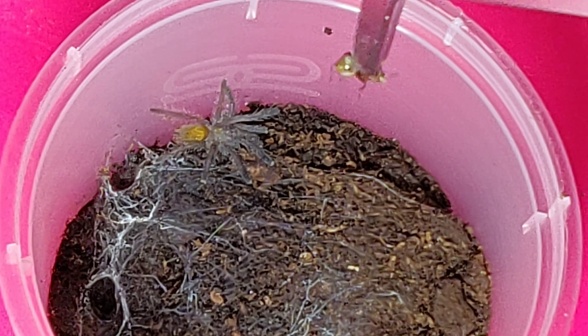I much prefer these longer, taller tubs for OBTs — the ice cream ones can be a bit risky, especially if one's in the side of the lid. Whereas these taller ones you can basically tell where they are, plus they tend to leave a hole like this which makes it a lot easier. They're pretty easy going — it's just the odd one that plays up, as we saw earlier in the previous clip.